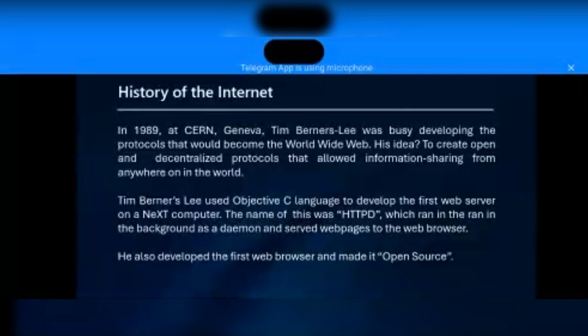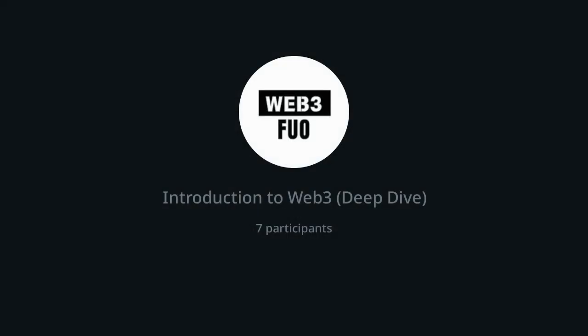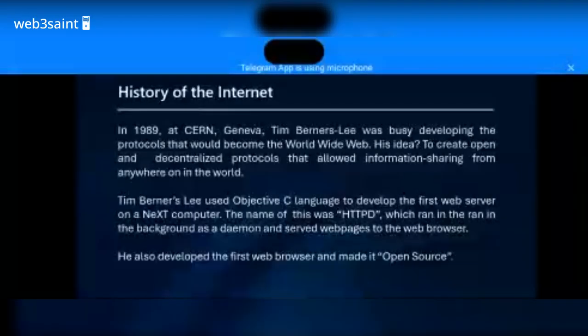Now, in 1989, at CERN, how many of us have heard about particle acceleration? Or how many of us know the organization that is called CERN? Those of us that are science students, anybody here know CERN? Okay.